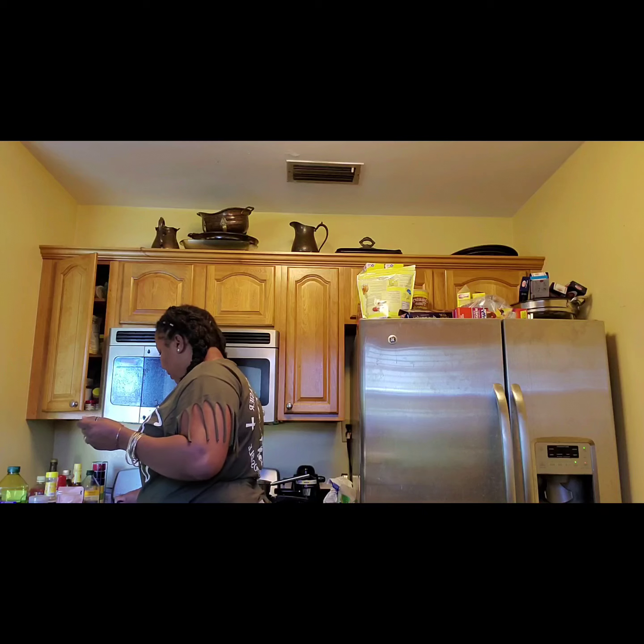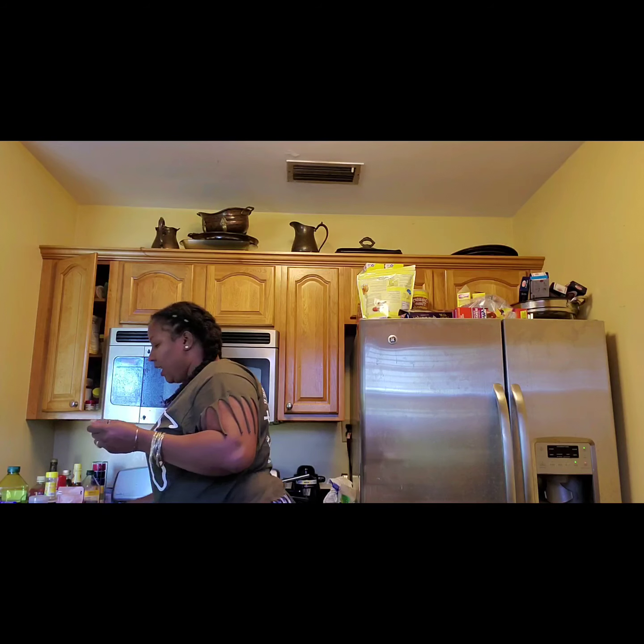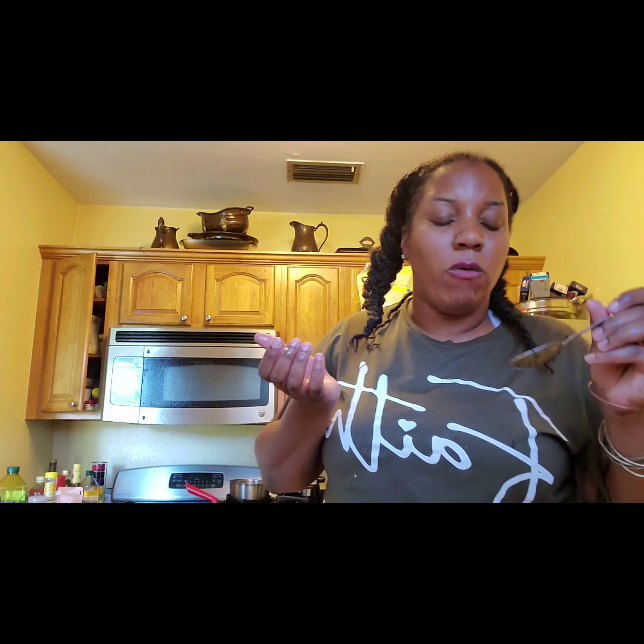Put a top over it. I let it get a little burnt because I wanted that burnt crispy look. But I know it's not ready yet. I just want to taste it. Yep. Has the taste I wanted.